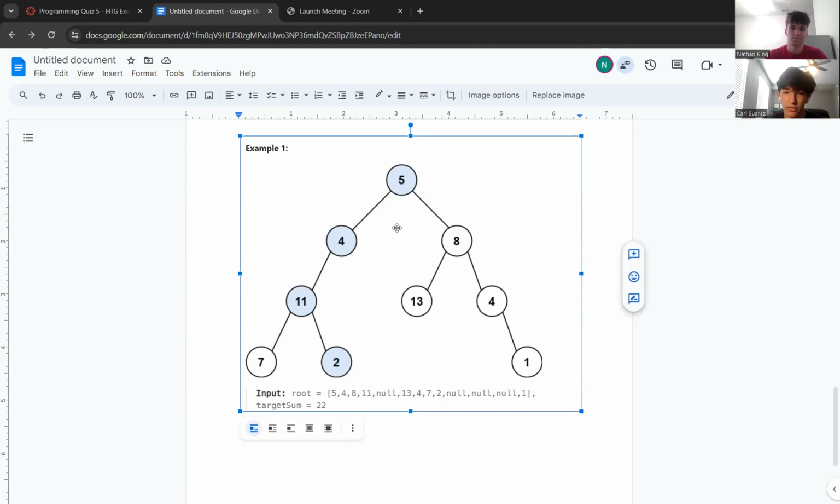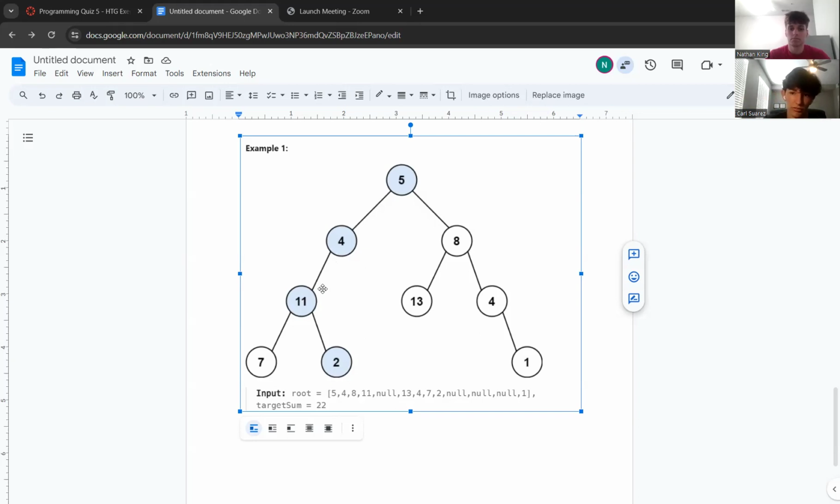That's a recursive call I could make: 5 and then 4. 22 minus 4 is 18, so I'd be checking at 18. There is no right node for 4, so I just check 11. 18 minus 11 is 7.